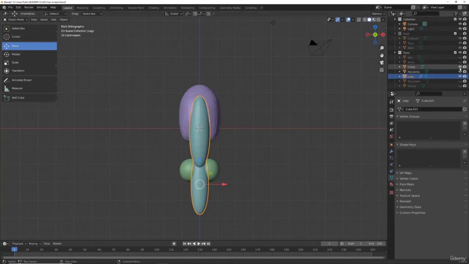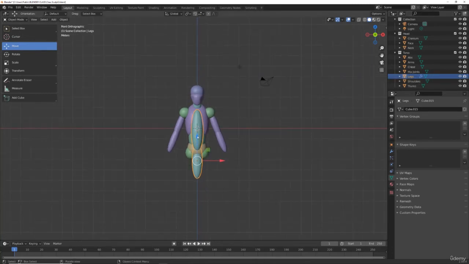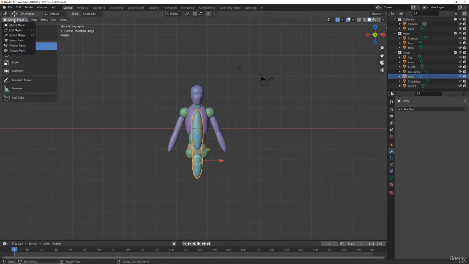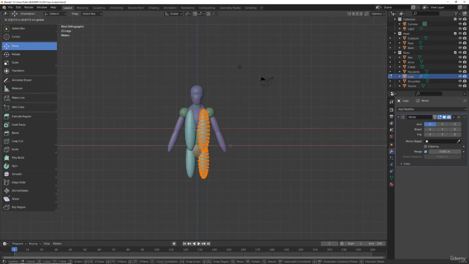So now I'm going to turn everything back on. So everything is back on. So now what I can, oh wait, whoops, Control Z. We're going to use our mirror modifier. I'm going to apply this first. And we're going to go back to edit mode. That's what it's doing for me. I don't know. Maybe I might have done something. But this has been working for me. So the mirror modifier. We're going to move out a bit.